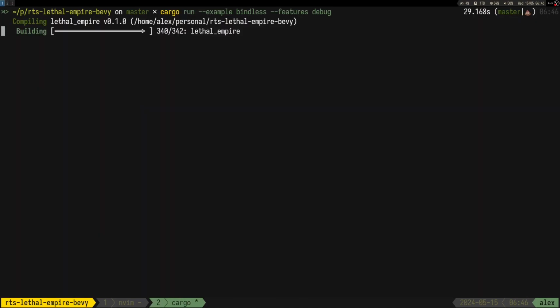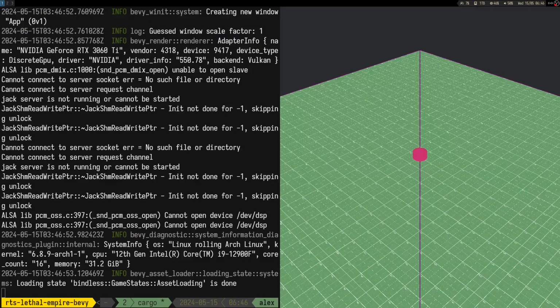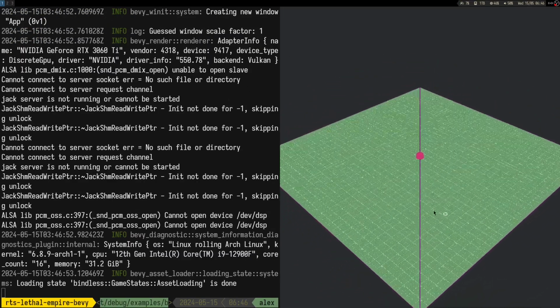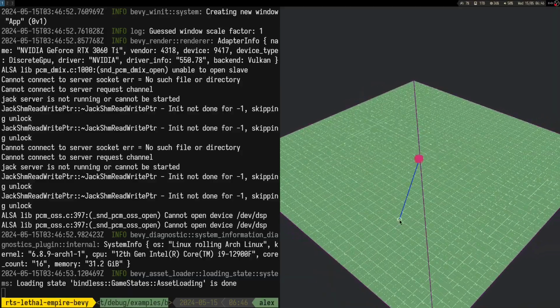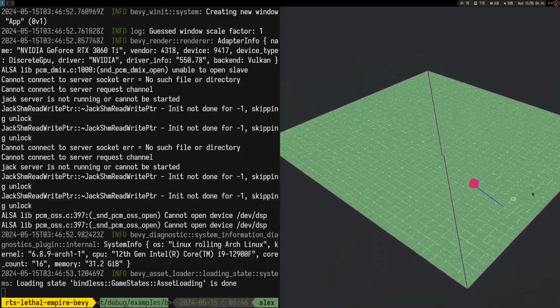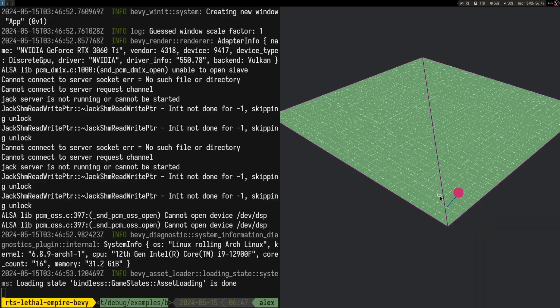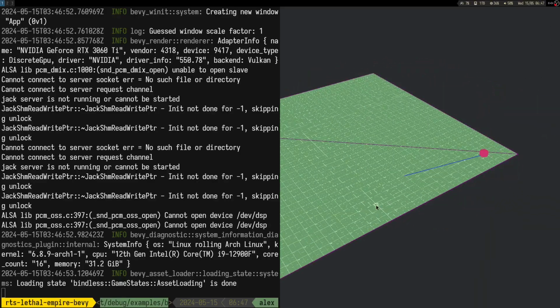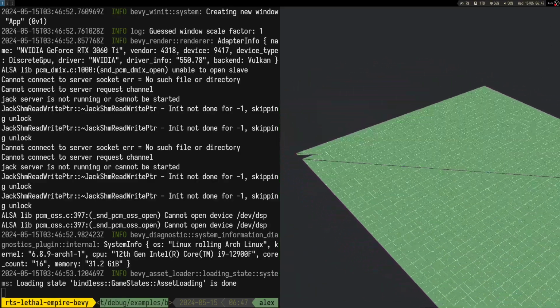Interestingly enough, it seems to just compile. Oh my god, dude, it's too much. I think we are breaking the laws of physics or something.